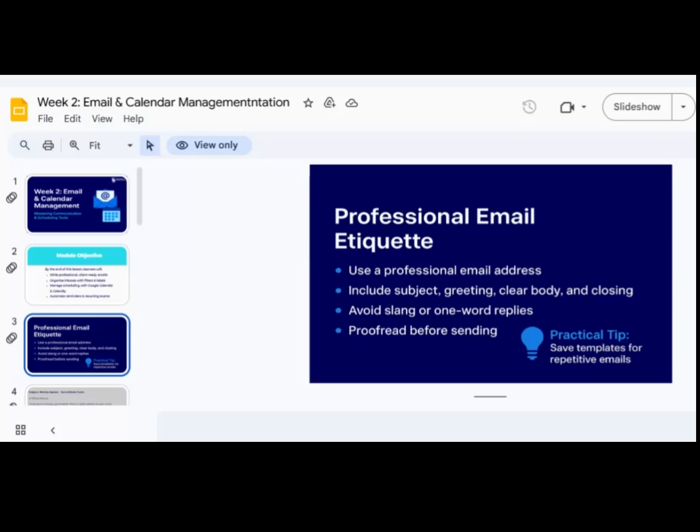Include a subject, greeting, clear body, and closing. If you look at the emails you have been receiving, you'll see a subject like Perfect Digital Hub, virtual assistant training. That's the subject. Then the greeting: dear Esther. For those of you who receive our mail, you'll see we usually use the person's first name: dear Esther, dear Angela, dear Victor. You understand? Then after the greeting, you use a clear body.